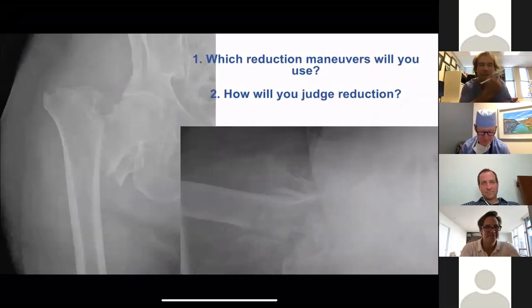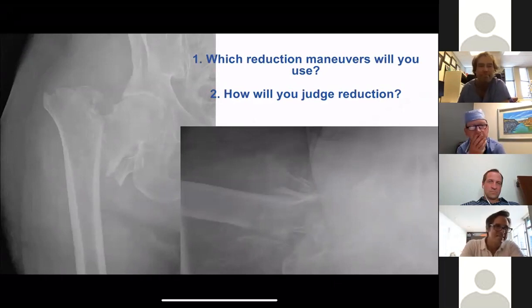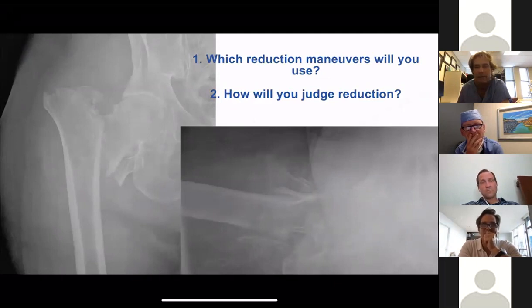Same thing. What are you going to use for reduction maneuvers? How are you going to judge your reduction? So for me, there's no real greater trochanter. The lesser troch and posterior medial buttress is off. There's arthritis of the hip. There are signs of FAI in terms of the head-neck junction. There's some anterior fragment that I'm seeing on the lateral view, and it's another crappy lateral, and it's really difficult to assess, but it bothers me.